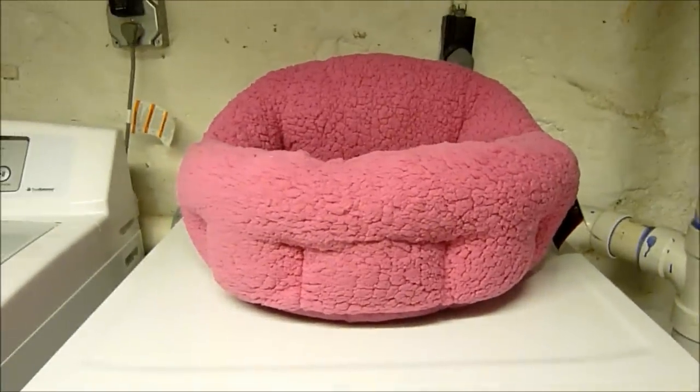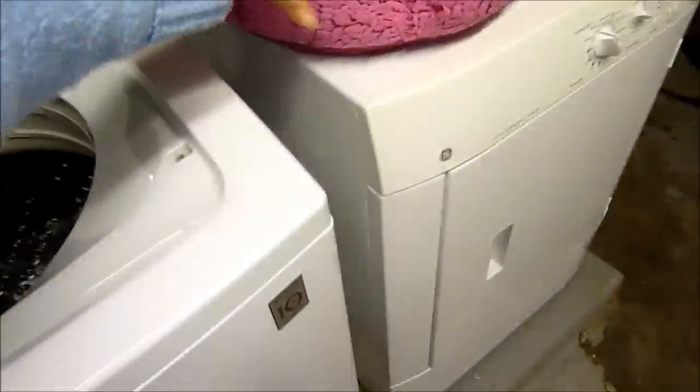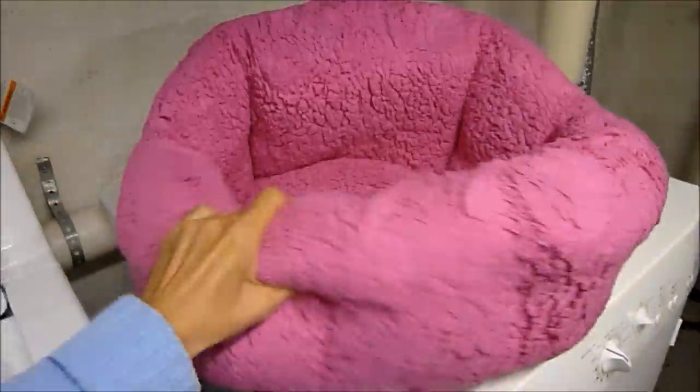And I'm gonna run it through the washing machine. All right, here's the Luna bed being pulled out of the washer. And it looks like it held its form really well. Really well, that's good. Okay, now pulling the Urban Paw Luna bed out of the dryer.